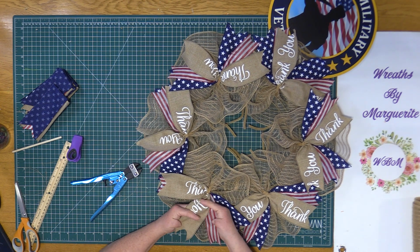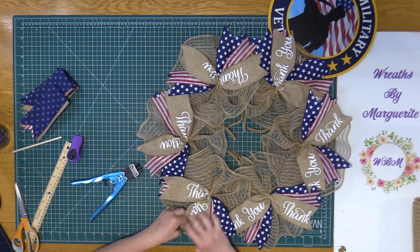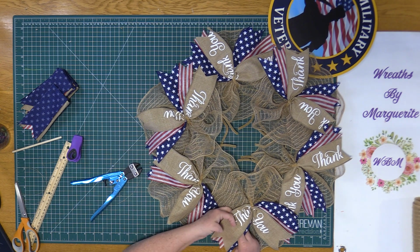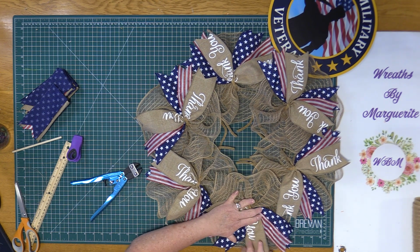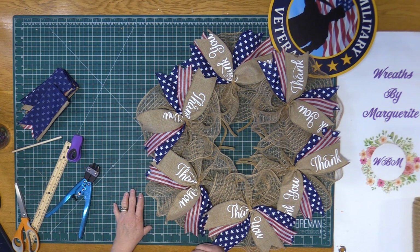Out into the center, and then bring the thank you down here. I run my fingers over it as I go because it gives it a little bit of curl. And then we're going to take the blue on this side. See, I've turned the wreath. Blue down. Again, red in the middle, and the thank you on the top. Adjusting it. Okay, so now we've finished the first layer.